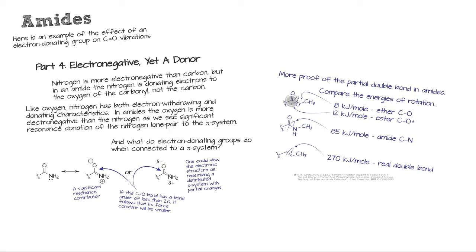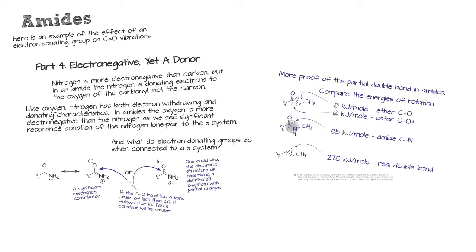Notice how the energy for rotation of this bond is slightly higher because there is that tiny bit of resonance donation, but not really. So this bond spins freely too. 12 is not that much bigger than 8. 85, however, is 10 times bigger than 8. That's a whole order of magnitude greater energy required to rotate the nitrogen-carbon single bond in an amide, indicating that, of course, there's a lot of double bond character, and amides are famous for resisting rotation. You can rotate them. There is a rate at which they rotate at room temperature, but it's not fast, because of this huge barrier.